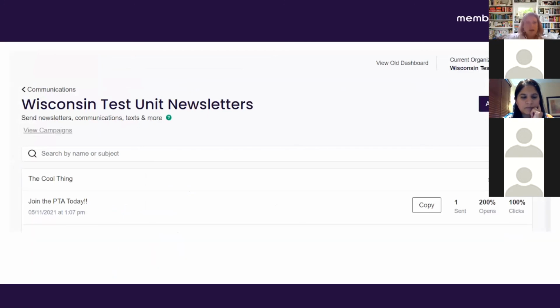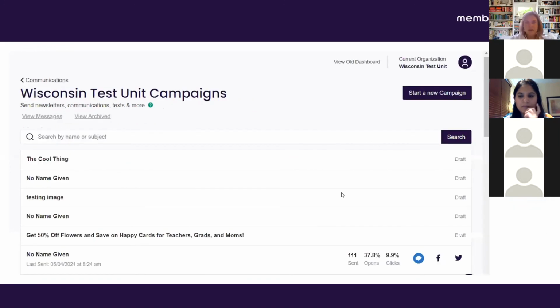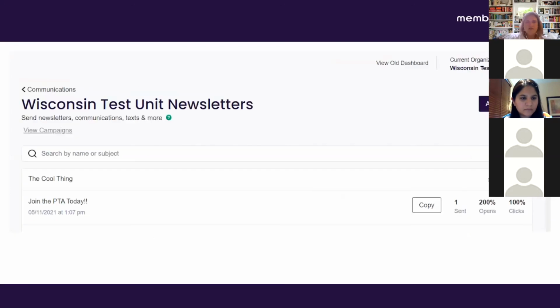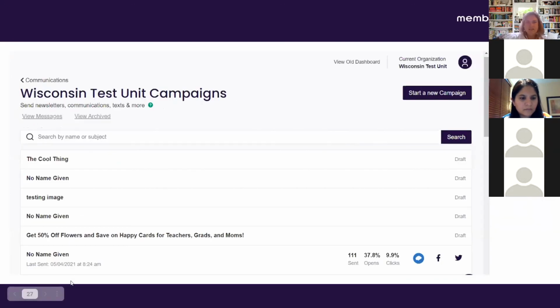Within your newsletters, if you need to see how many you sent, how many have opened it, and how many have clicked within it, you can see all of that here within the analytics of the newsletter. If you click view campaigns from this screen, you'll see all of the different campaigns.